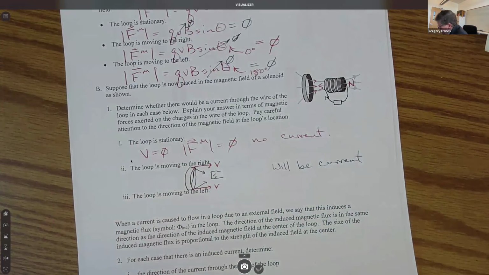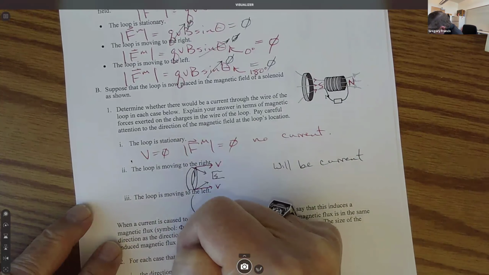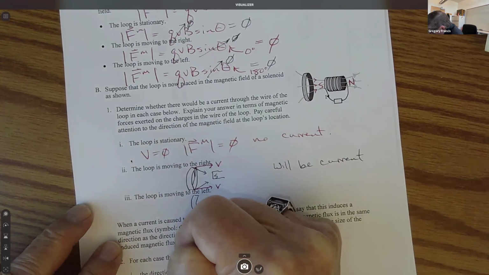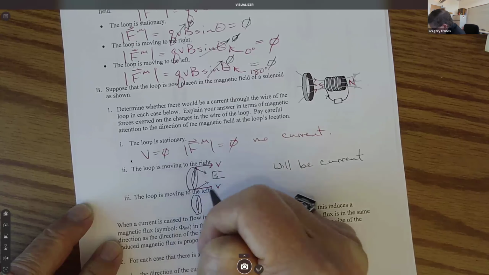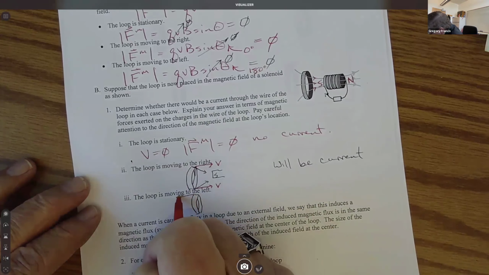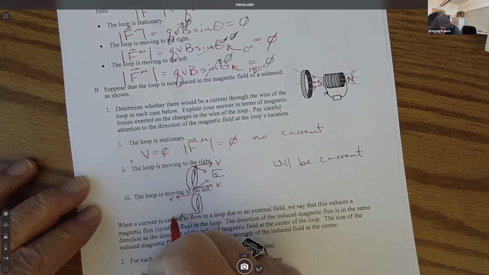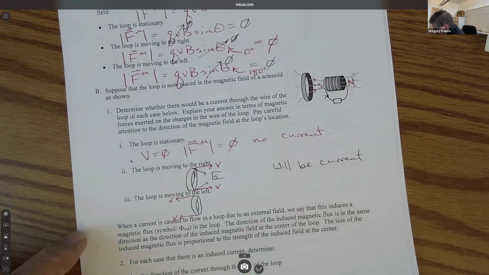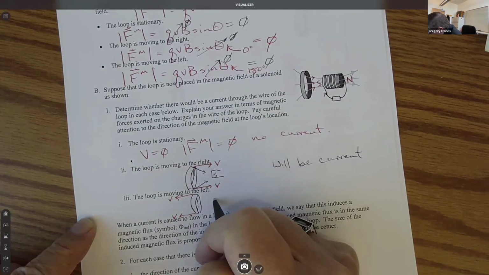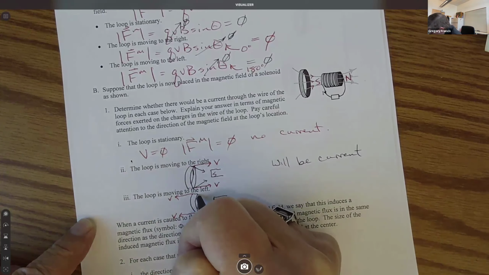And if the loop is moving to the left, let me draw that loop again. Well, now the charge carriers are moving left in the magnetic field that is again towards the South Pole.